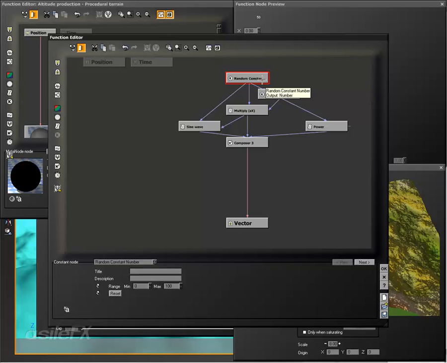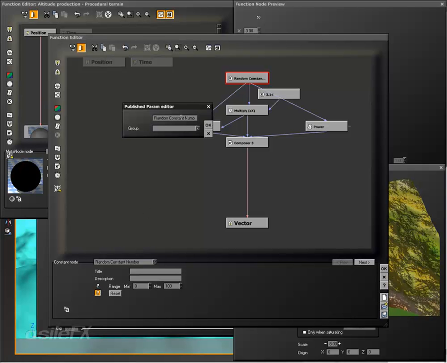So now what I'm going to do is select this random constant number, which is our main number, and what we can do is extract the parameter for the reset. And added in version 7.5 is the new group function, which allows you to group up individual values or settings that you're extracting into groups and have them separated a little bit better, more organization.